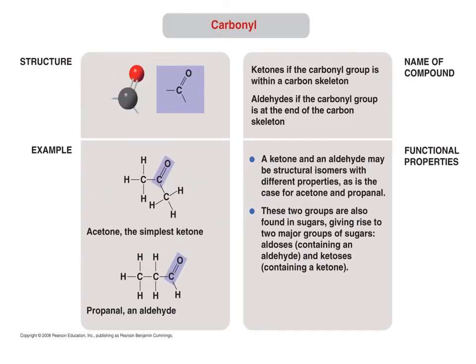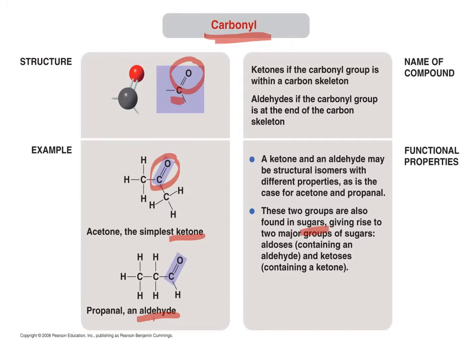This is the carbonyl functional group, and it is an oxygen double bonded to a carbon. So it doesn't have a hydrogen of its own, it is just double bonded to that carbon. And so you can have a chain of carbons, and if one of them has this double bonded O sticking off of it, that is a carbonyl functional group. It does add some polarity to it. You find it with ketones and aldehydes in organic chem. We find it in things like sugars.